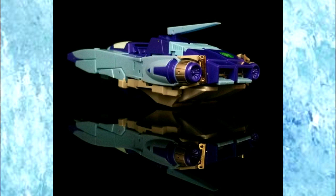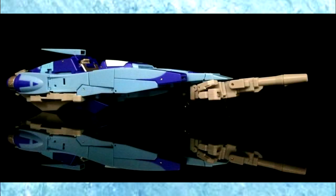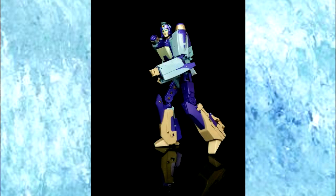Transformation, not fun at all. I really don't think it's worth transforming it. If you just like to put your stuff on the shelf, I wouldn't even bother trying to transform this thing. If you like hard transformations and that's your thing, this is definitely for you. But I don't think it was fun at all. There are some small hinges in the legs and everything. Be careful, there are some small pieces. I don't want you to break anything like that.